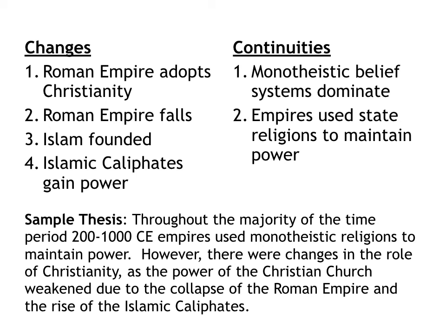The other big change that happens really early in this time period, so you might be able to use it in some different ways, is that the Roman Empire adopts Christianity. And so then Europe becomes Christian, and then the Roman Empire falls apart. And so the power center moves from southern Europe and the Roman Empire to the Middle East in the heart of the Islamic caliphates.